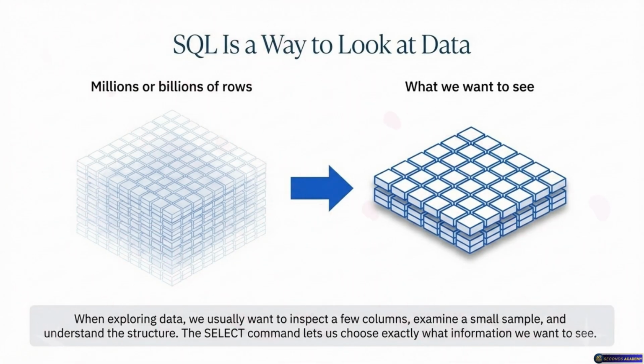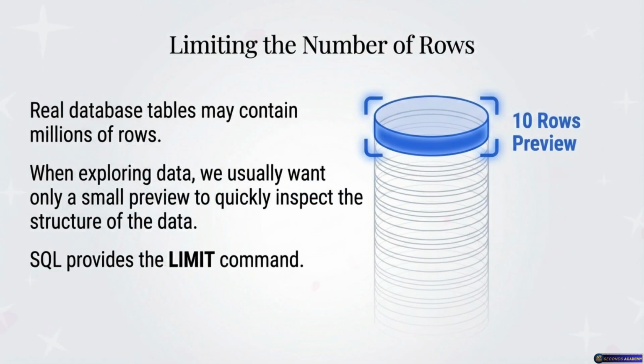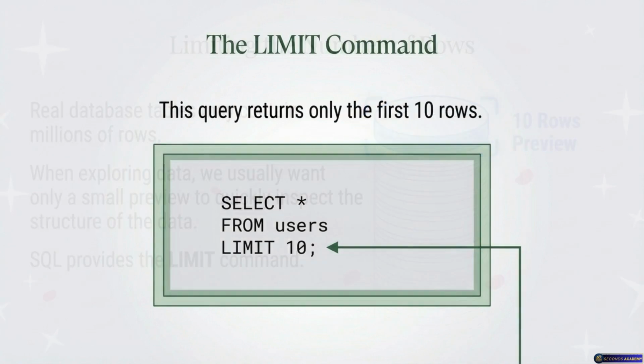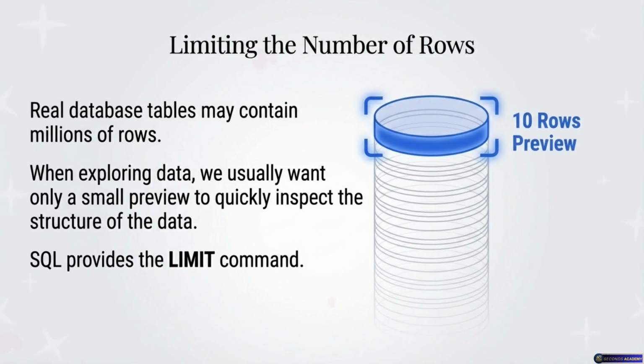This is where we introduce the limit clause. It is a structural safeguard built directly into the SQL engine. How does it work? By appending the word limit followed by an integer at the absolute end of your query, you constrain the execution engine. If you write select from users limit 10, you are fundamentally altering how the database processes the request. So it doesn't process the whole billion rows and then just chop off the end for you. It actually stops working after it finds the first 10.